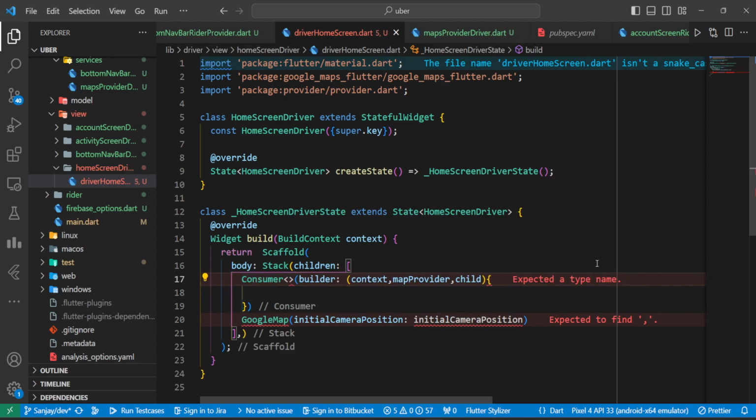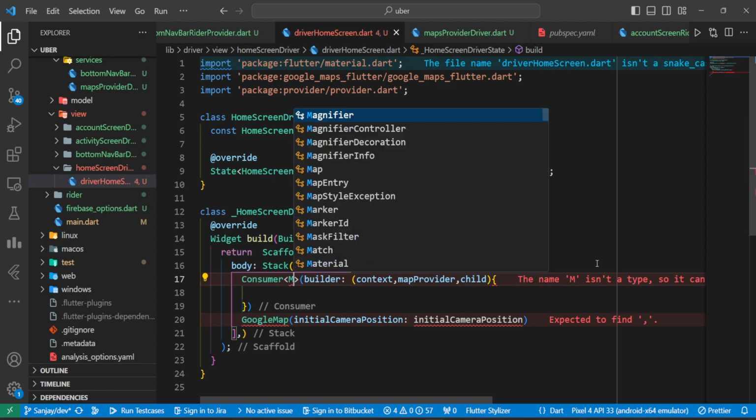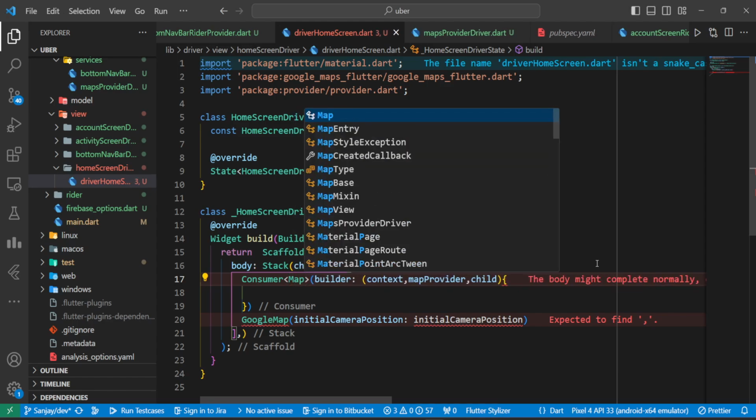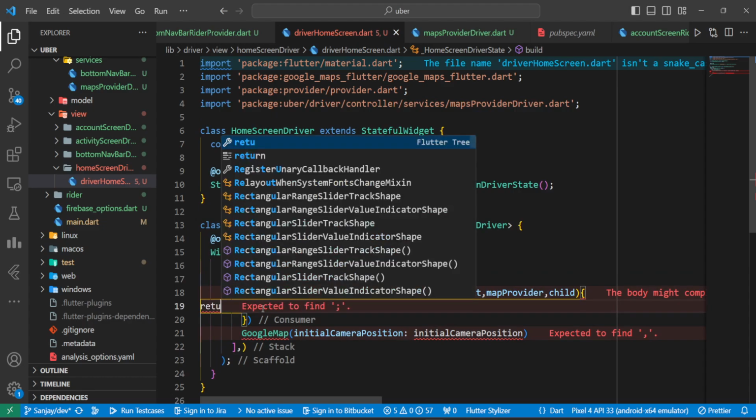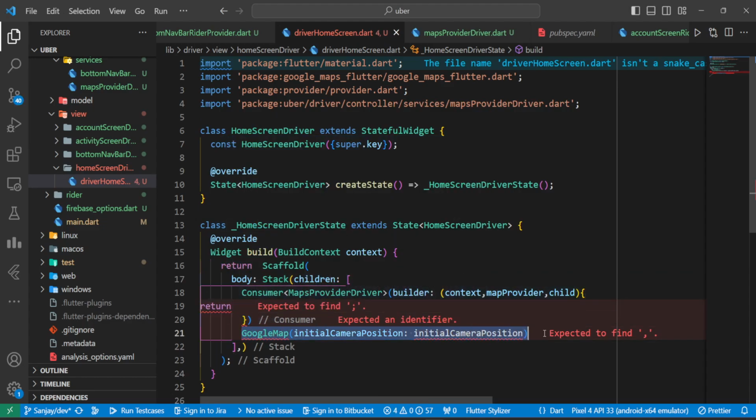Here in Consumer, we will go with MapsProviderDriver and return GoogleMap.